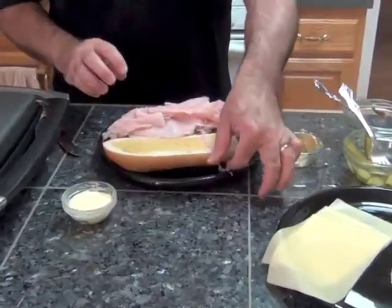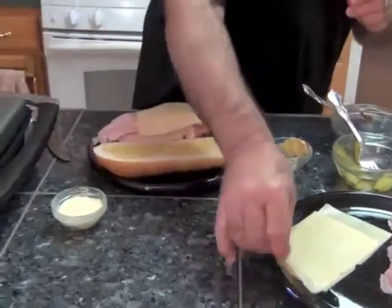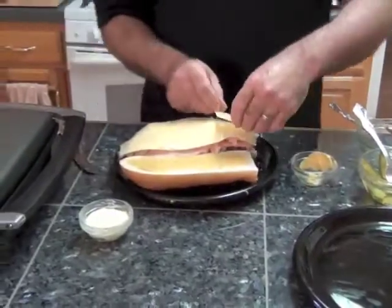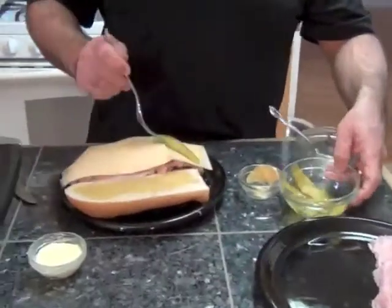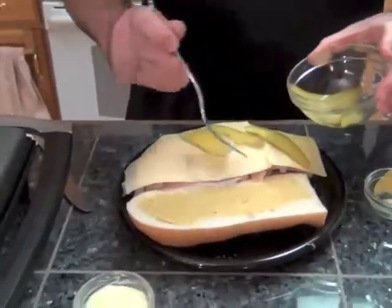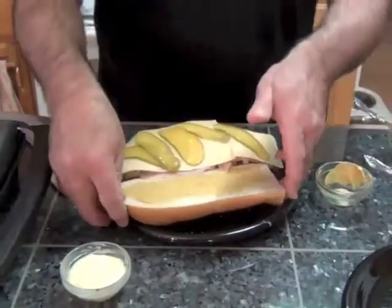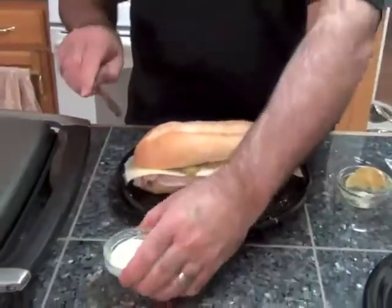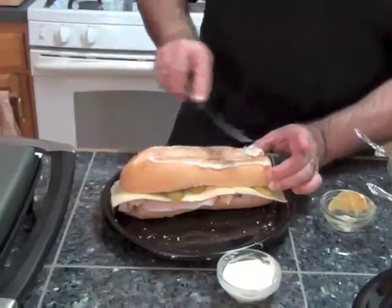Okay, here we go. I'm going to take our cheese. Next layer is cheese. I'm going to just lay it right over the ham. I like to break it apart and put one on either end. Then we have pickles. And our pickles are next. Pickles go all along the inside of the sandwich. We close our sandwich. And then on both sides of the sandwich, I have some softened butter here. We're just going to butter the top and the bottom of the bread.